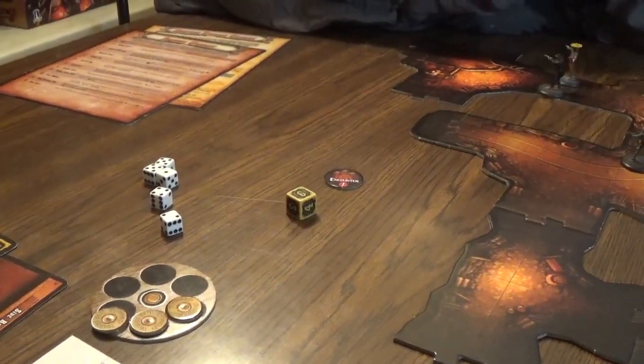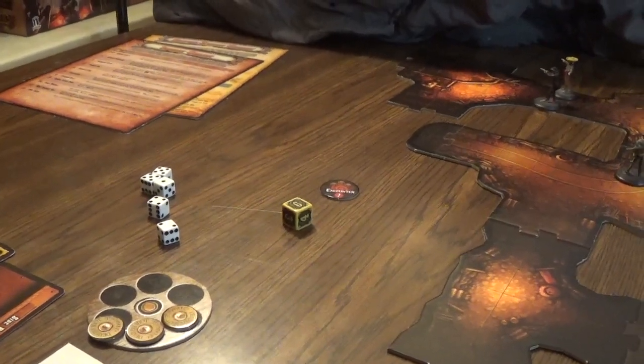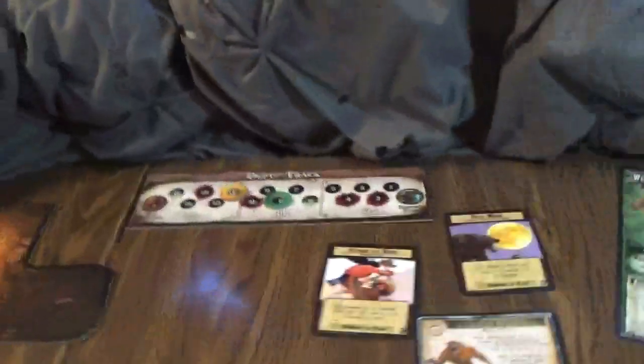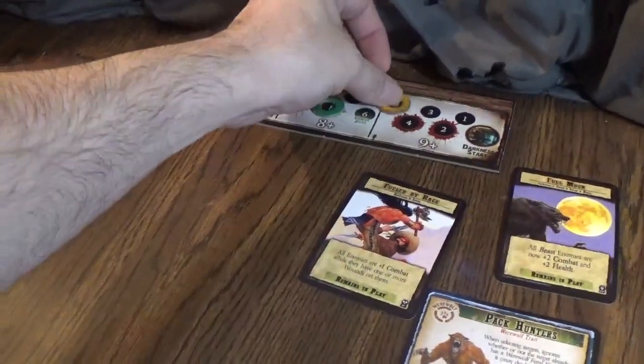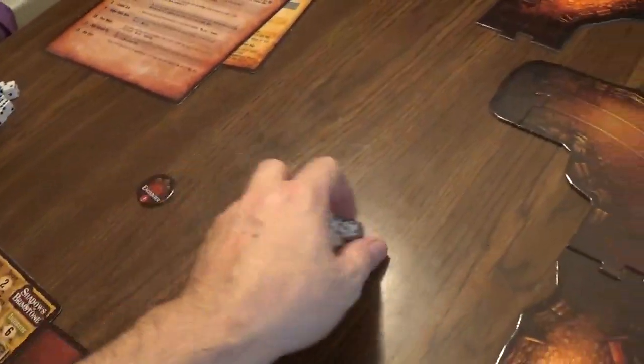Let's see here. Okay, roll... Wow, okay. 1, 2, 3, 4, 5, 6. Okay. So, that was that last attack. Now I get to roll the peril die again, but first we're going to have an encounter.